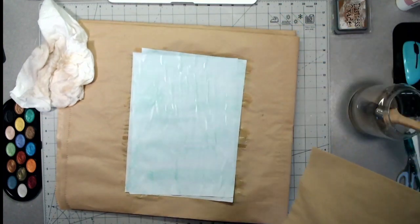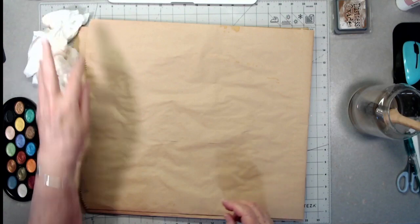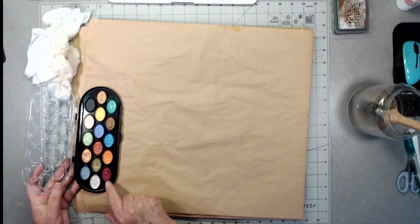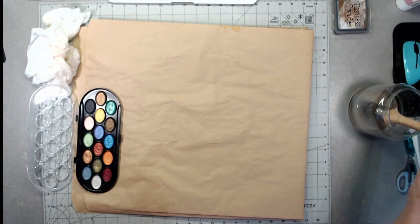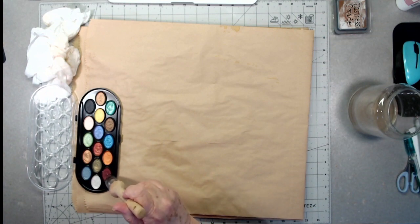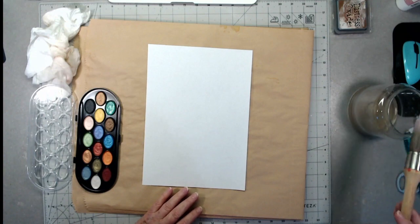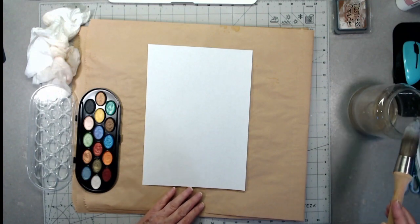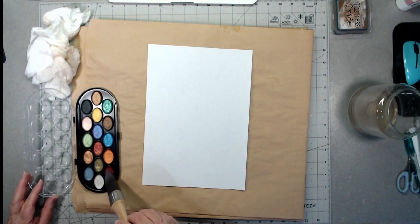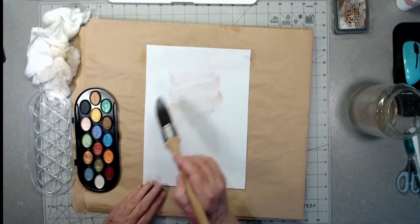Just going to grab another paper out from under there. What color do we want to try now? Let's try this deep color right here. That looks very interesting. I'll fill that little tub up with water and let it sit for just a minute. I think I actually have some of the watercolor tubes around here, but I would have to hunt for them, and I don't really want to do that right now. I want to play.